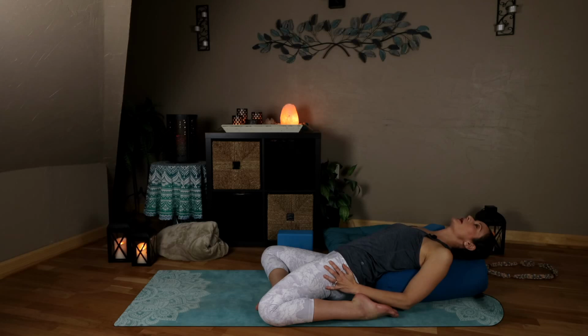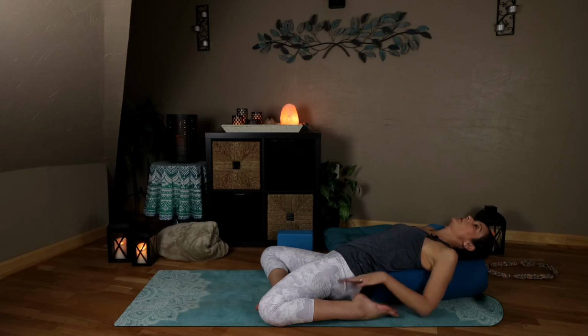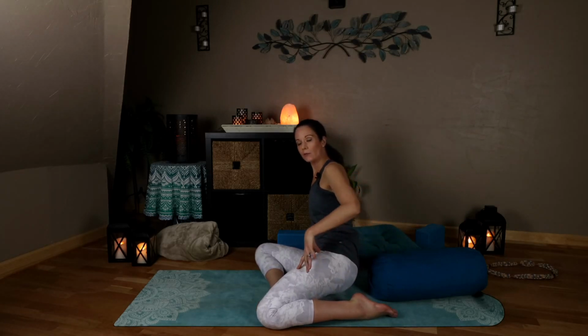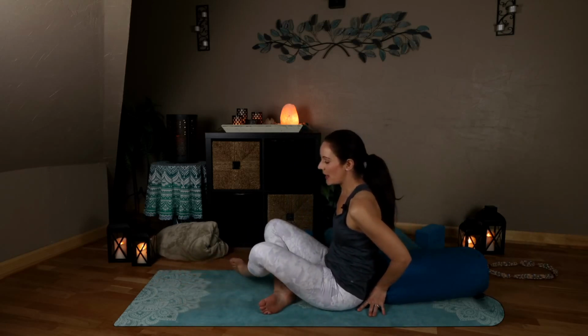Settling in for 2 more cycles of breath. Big inhale, fill up. And big exhale, melt in. Very gently coming back to the palms. Core is going to pull in a little bit to protect the low back as you sit back up. Rock way over to the right hip. Left leg is going to come out and around, and you're going to switch sides.